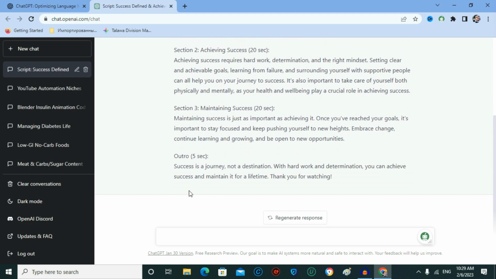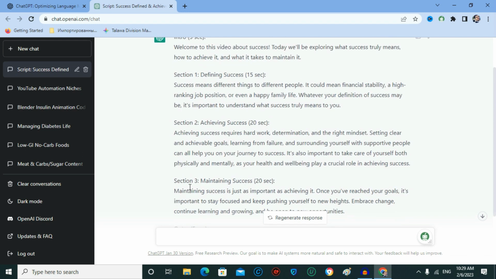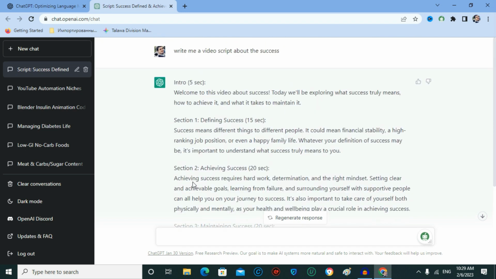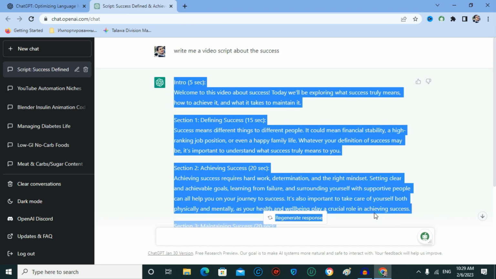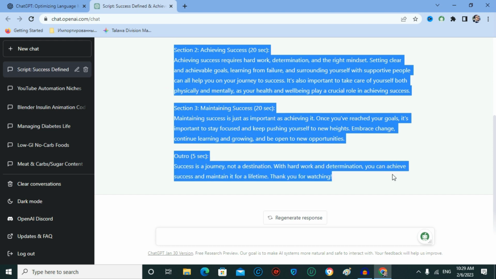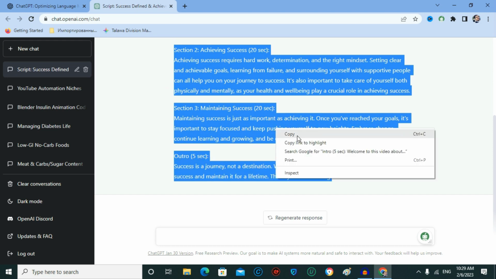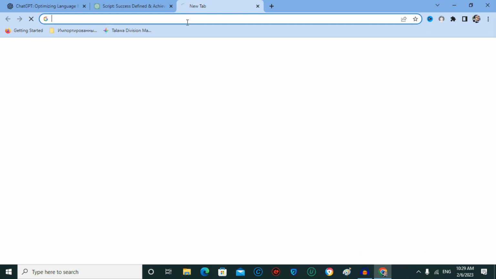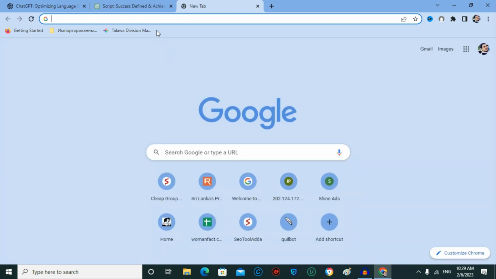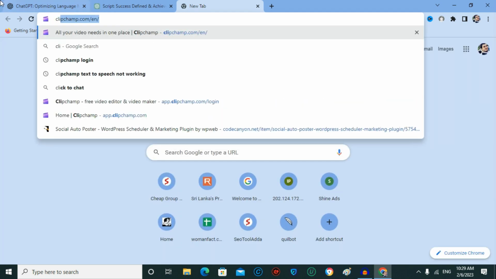ChatGPT 3 has written a nice script for us, and I'm going to copy this script. And then I am going to the software called Clipchamp.